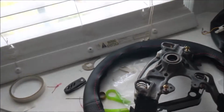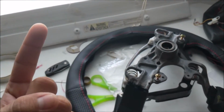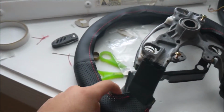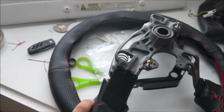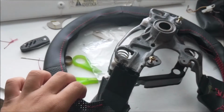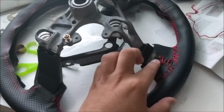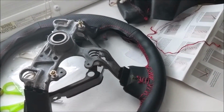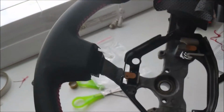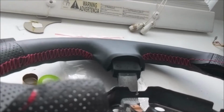Hey, what's up guys? So this is my third day working on this, because my first day I spent basically setting the whole wrap up on the steering wheel, and I removed the tape. And the second day I was struggling to figure out the stitching, and then I had to go to work. And then I actually got some of it done. Look at that stitching.